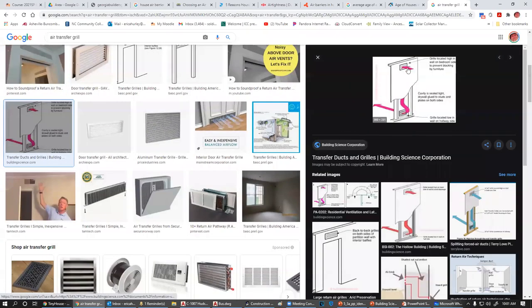But this is probably my favorite method here: you've got an empty wall cavity in there. By doing it this way, you are going to be passively moving some air through here, and you've got a little bit more sound control. Obviously, if you've got a house full of kids, you did something to get those kids, and you might still want to be doing it, and you don't want the kids to hear you. So you want to try to prevent that a little bit, kind of deaden that sound, and do this type of transfer grill on there.